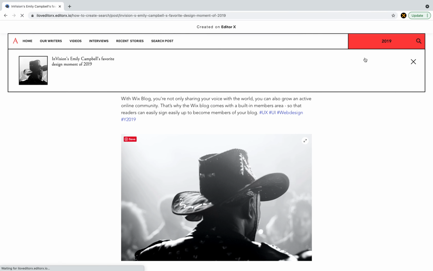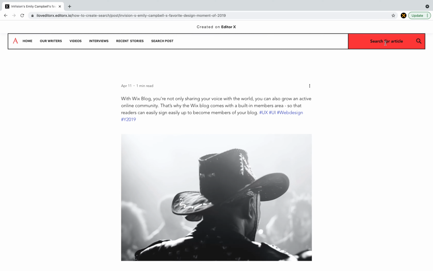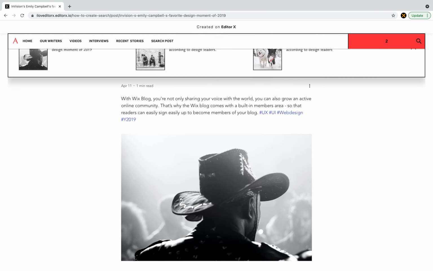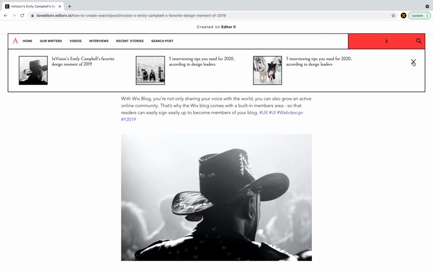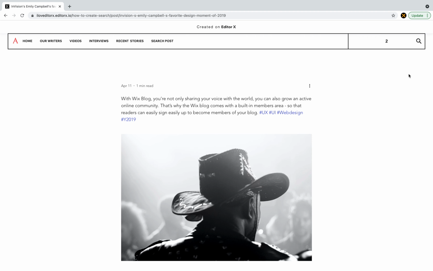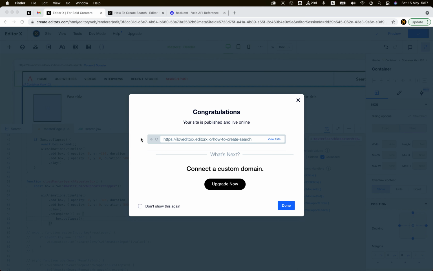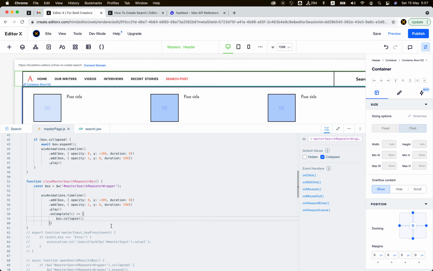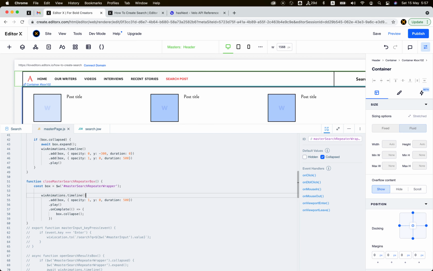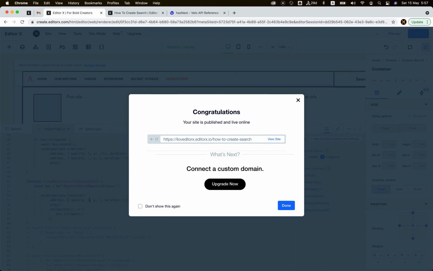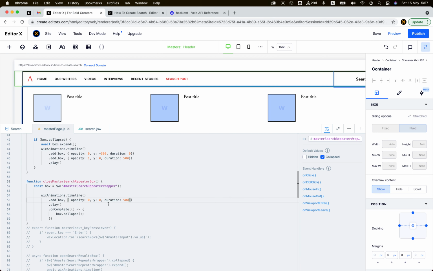Refresh. I start typing, I get results, and we have animation. If I click close, it's not working. Oh, I know why. Because I have an extra script here that I don't need. So right now it should be opacity 0 and Y minus 300.